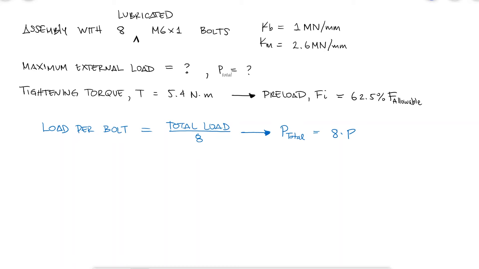Since part of that external load that affects each bolt will go into the members and part of it will go into the bolts, like we studied during the main video, and we know how to calculate the part of the external load that goes into the bolts, we can calculate the fraction of the external load that makes it into each bolt P if we know the value of the part of that load P that goes into the bolt PB, and we can indeed find PB.